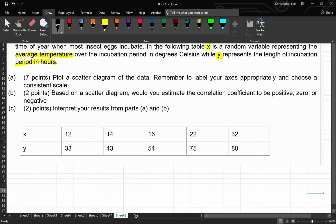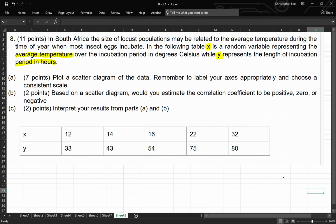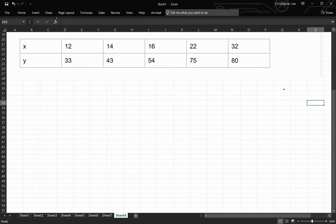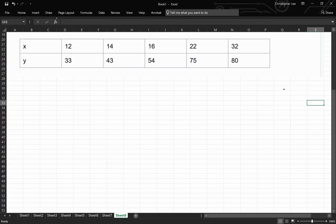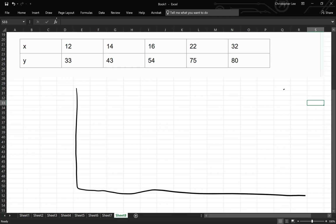All right, so let's get this axis going real quick. So we about to do our scatter plot. There we go. There goes my scatter plot. This is X. This is Y. Well, I'm not gonna write Y because I might need more space. All right, I'll write Y. There we go. Anyway.